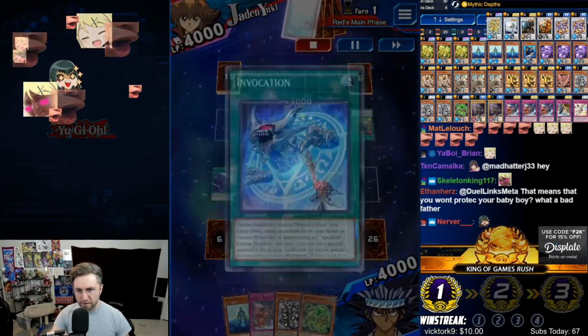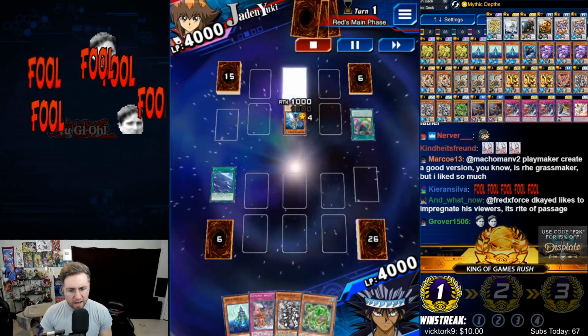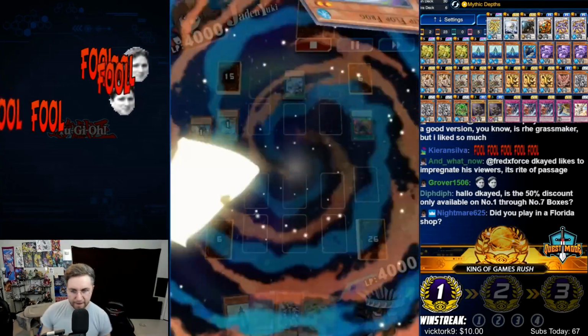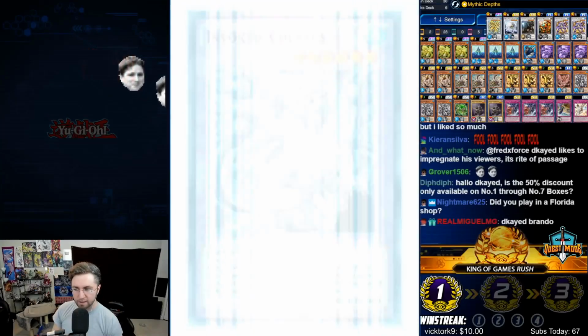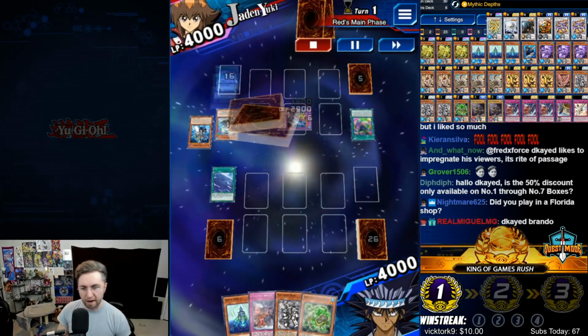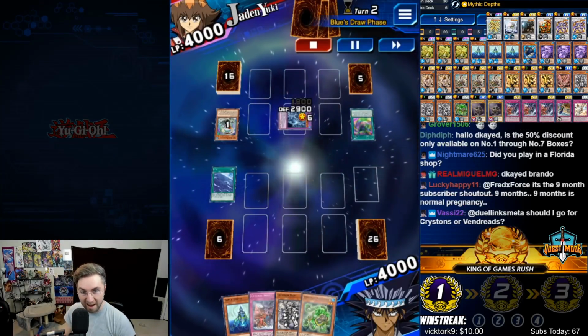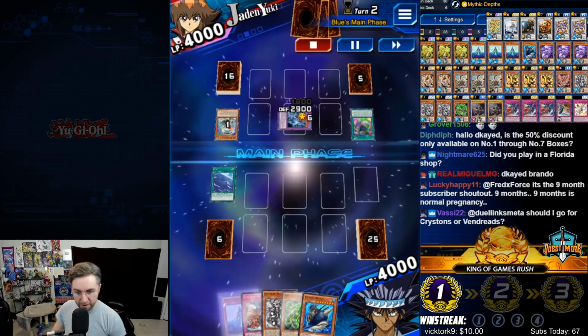Our opponent's going to go first. Ooh. Do we have a Cocytus? I think so. How do you deal with the Cocytus? I'll show you exactly how to deal with that Cocytus. Cocytus can't be targeted nor destroyed by card effects. 2900 defense can boost up to 2800 attack or 3900 defense.